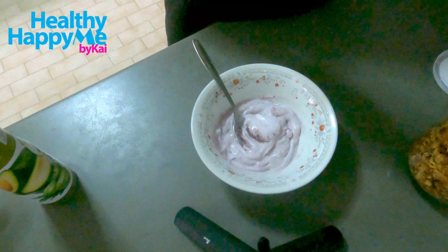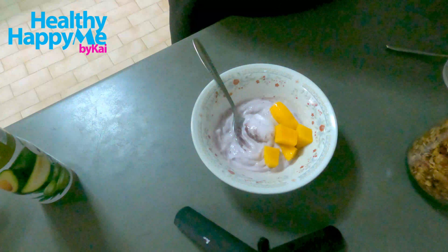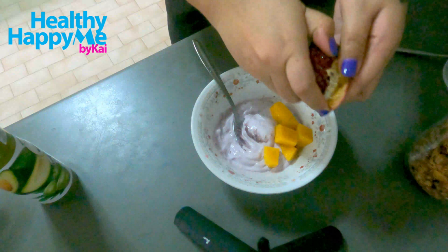Hi again, guys. I couldn't wait to try my granola. So for breakfast, I'm having coconut yogurt and some fruit as my topping.